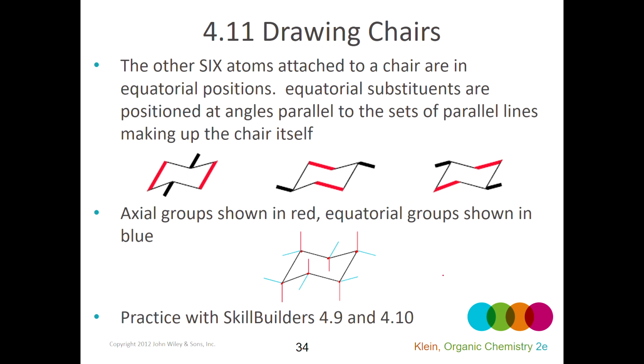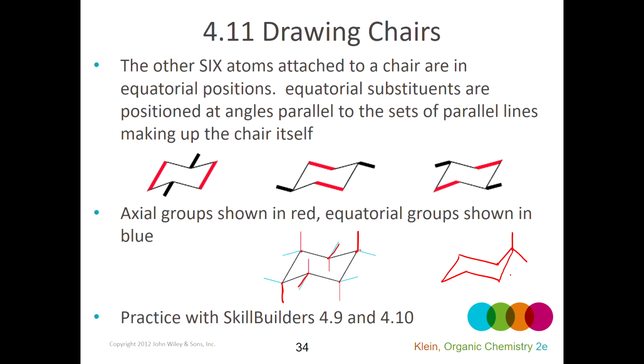It's really important that you don't do stuff like this. So if I have a chair, the backbone of my chair drawn, and I want to show what's connected to this carbon, since the other 2 carbons have angled their bonds up to it, that means the axial group is pointing straight up and the equatorial group is coming down at an angle. I always have one group coming up and one group coming down. Sometimes that group's coming straight up, sometimes it's coming up at an angle. The group coming down might be coming straight down, or might be coming down at an angle.